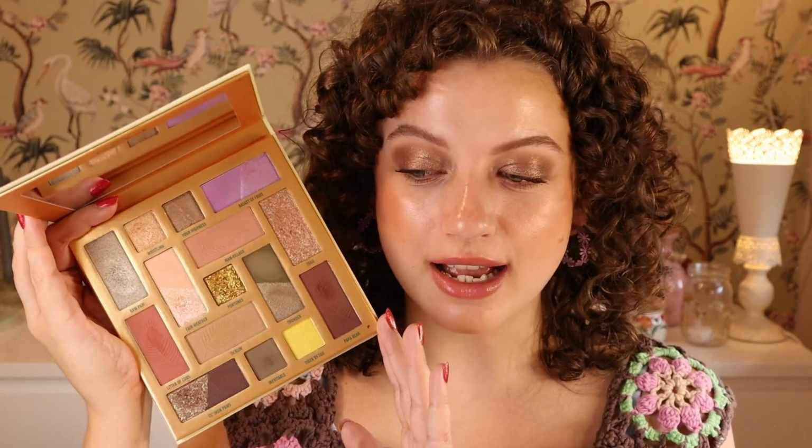Not all of the shades are as pigmented. These lilac ones at the top corner are not my faves, but there are a lot of beautiful shades in here, a lot of softer looks, but also more smoky looks to do, and just very nice sparkly options. I think if you can find this on sale, this is definitely the time of year to grab this and do some looks with it. It just gives me the feels, and that's what we're looking for. I just want all the fall vibes.